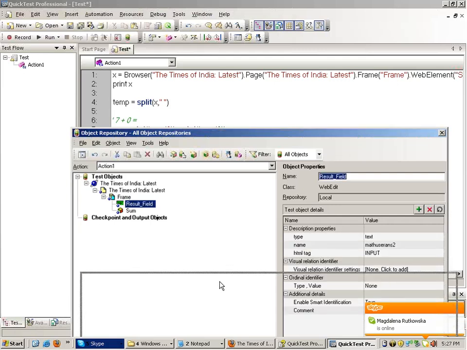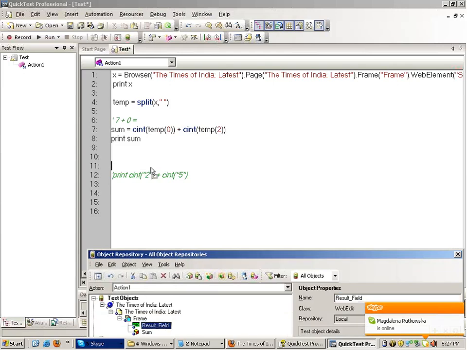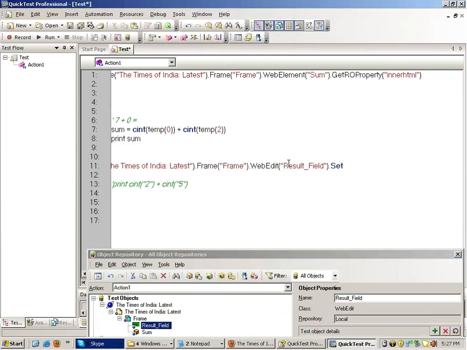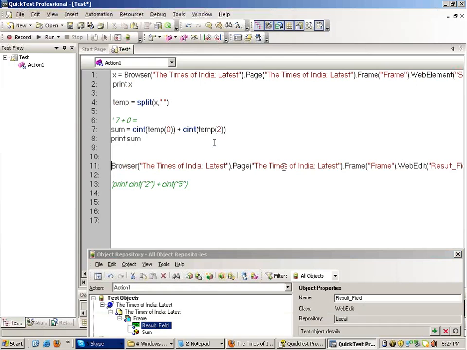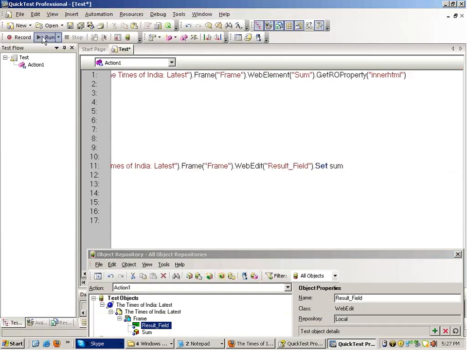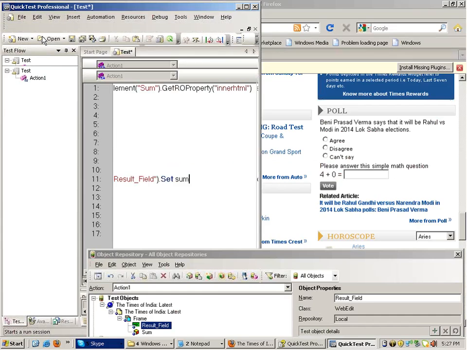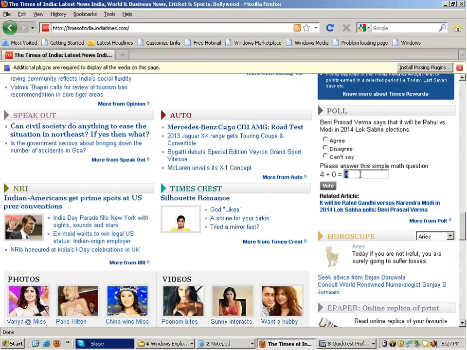Okay. I'll drag this to the script, and to the text field you have the set function associated with it. Set will set the value. I'll write set sum. So the value of this sum, I'm going to set it in the text field. So when you run this code, you see that 4 is written inside this text field.